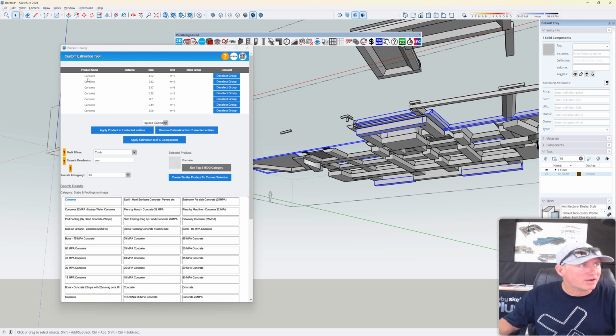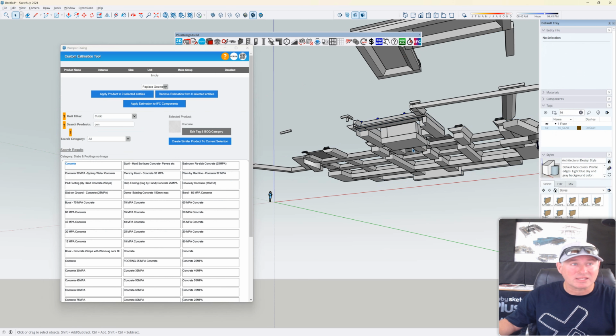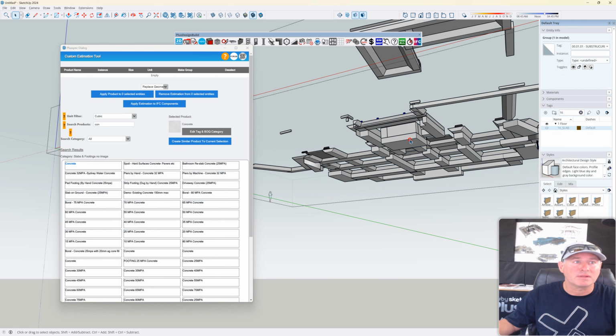And you'll notice here that I have 1, 2, 3, 4, 5, 6, 7 products, and I can apply concrete to 7 products. So by going down choosing cubic and typing in con, I can now find concrete. And if I apply that to those products, you'll notice it's turning them off, which means I'm counting as I go. So anything that I see left on the screen means that it doesn't have a quantity associated with it just yet. Because what I did is this geometry was IFC geometry.